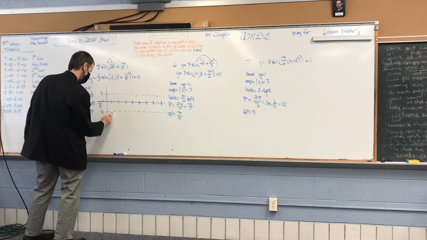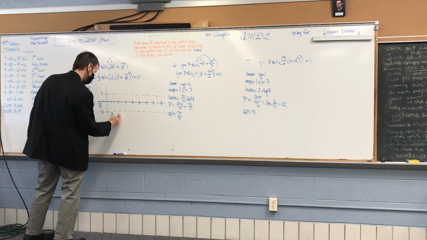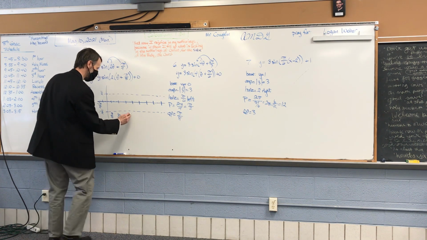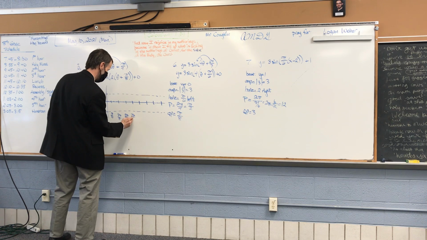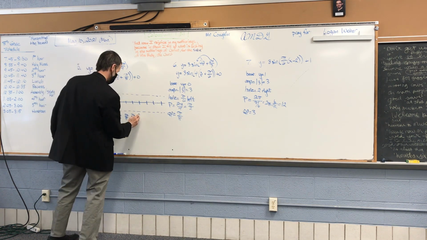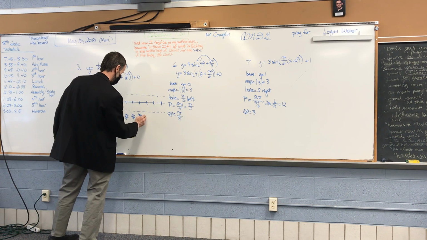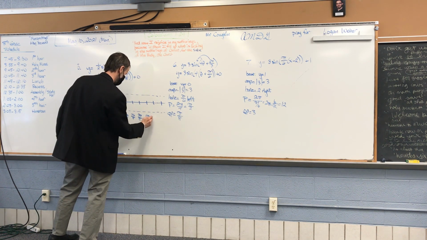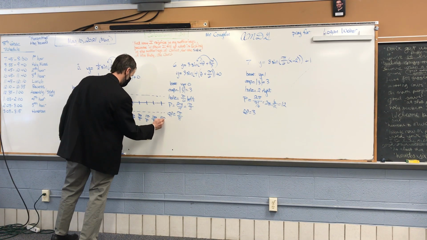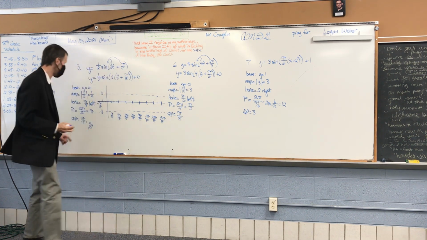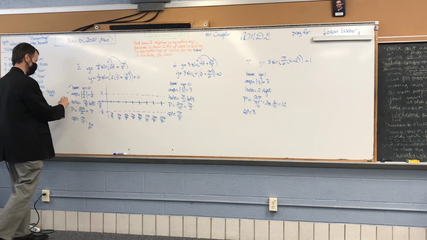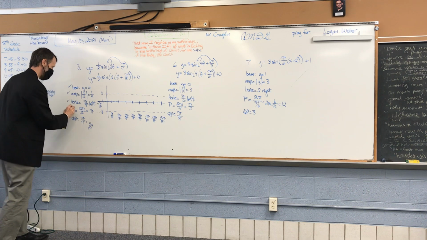This is 1 pi over 8, 3 pi over 8, 5 pi over 8. If these numbers are not correct, please fix them on your work, because this is going to be at least half of your points on the test. 9 pi over 8, 11 pi over 8, 13 pi over 8, 15 pi over 8. Okay? So we've got the baseline, and we've got the amplitude covered. We've got the horizontal shift covered. We have the quarter period covered.